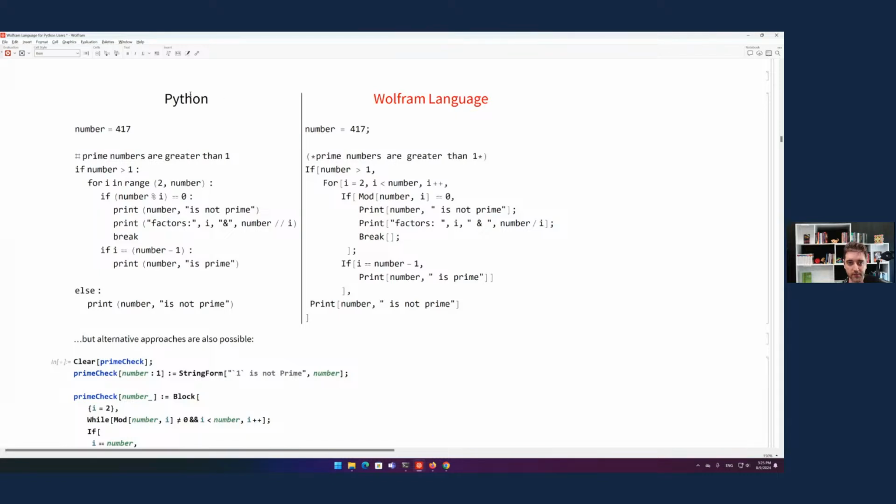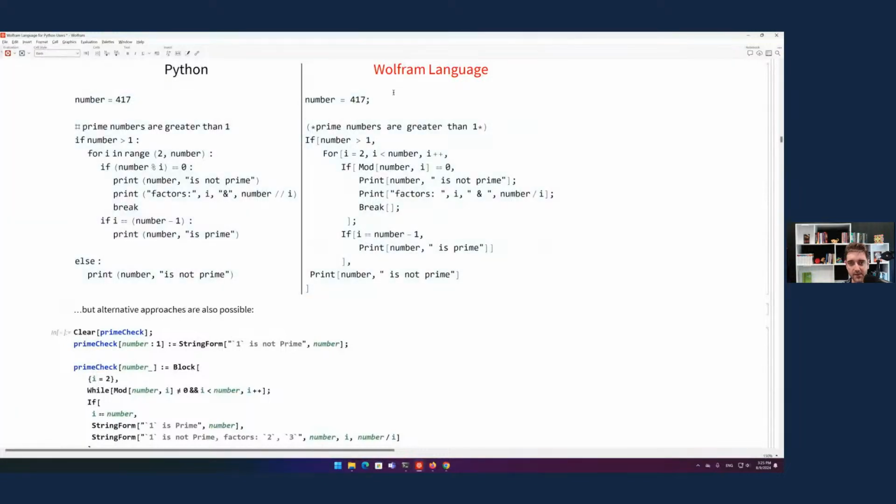So here we have a function. It's not even a function, just an if statement and a for loop inside the statement in Python, which looks like pretty normal Python code that you might write. There's nothing wrong with that. And the same thing is essentially copy-pasted with the right syntax in the Wolfram language. Both of these work, and both check if a number is prime and give you the result. This is totally fine in Python, the code on the left. But this is not what you would typically see on the right. It's not what you would typically see in Wolfram language code.